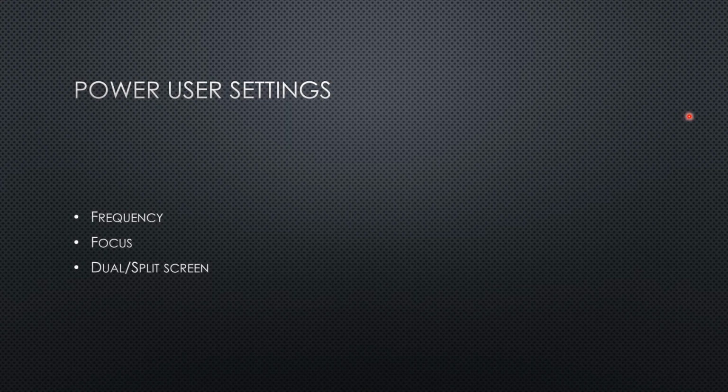We're going to spend a little bit of time on each one, but basically frequency will change the outputted frequency within the preset spec. Just like I talked about how if you move the depth up and down, you'll hear the ultrasound machine pitch up and down. When it does that, it has a band of frequencies that it can use, not just one specific frequency, and you can manipulate that even further. Generally this is divided into general, resolution, and penetration. General is the middle of the band, penetration is the low end of the band, and resolution is the high end of the band. By manipulating this, you can get a little bit clearer near field images, or you can get a little bit clearer far field images.